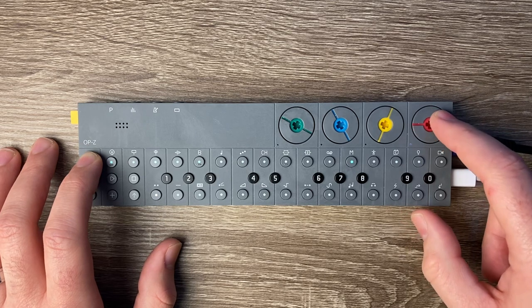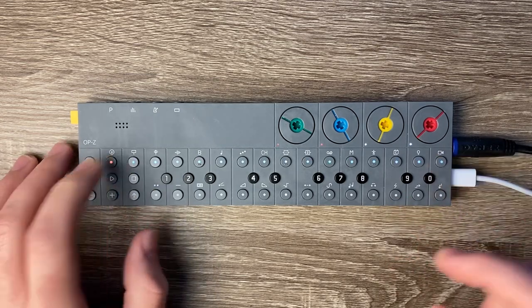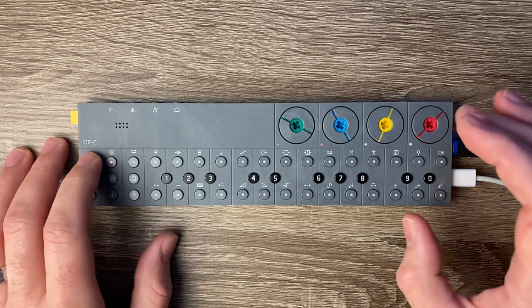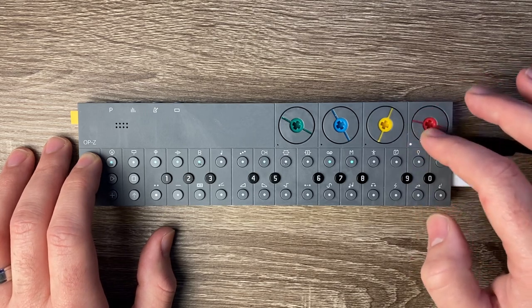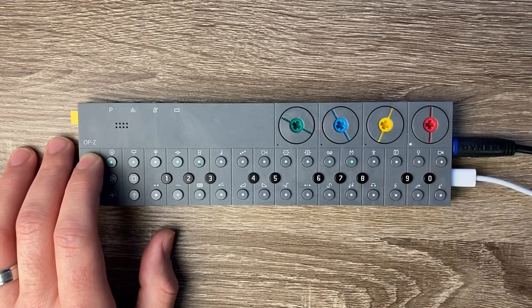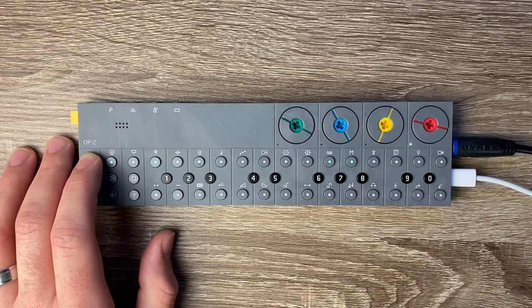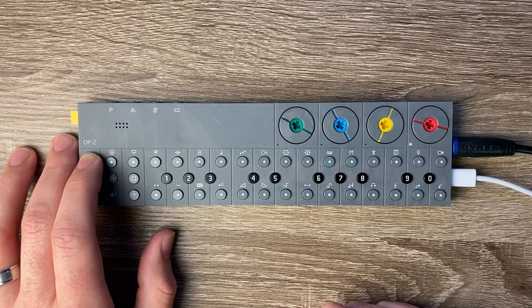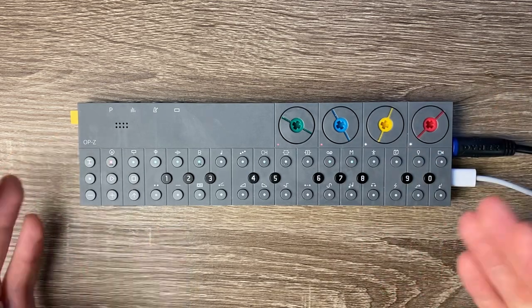So basically you can turn this up here. Let's have it affecting the tracks. And as you turn this up, you get more and more of the dry signal going through. So I think it's probably about 50-50, it seems like, for the end. So that's pretty cool, and you can mix that in. This is very useful for adding effects to kind of ambient tracks, that sort of thing. Kind of just add polyrhythms even to the current track. It's pretty neat. All right, so now that that's done, so what does it actually do?